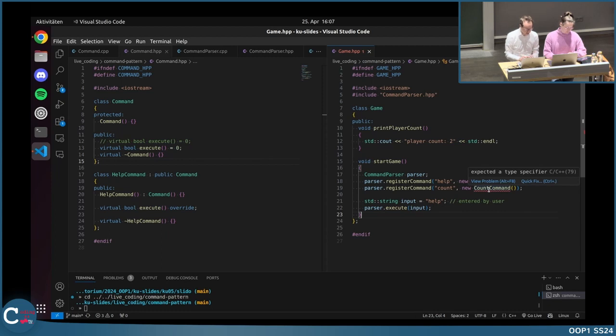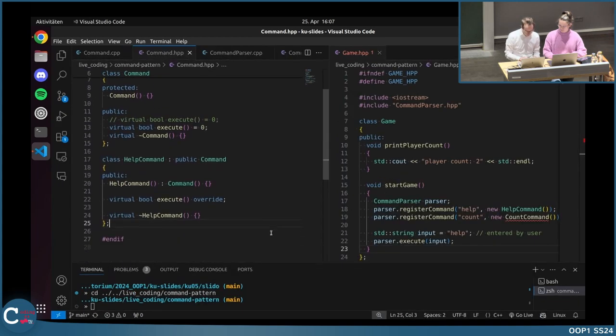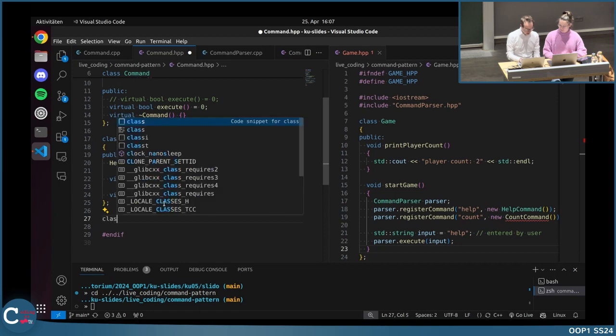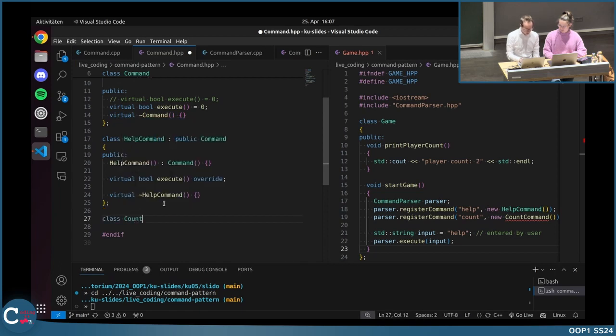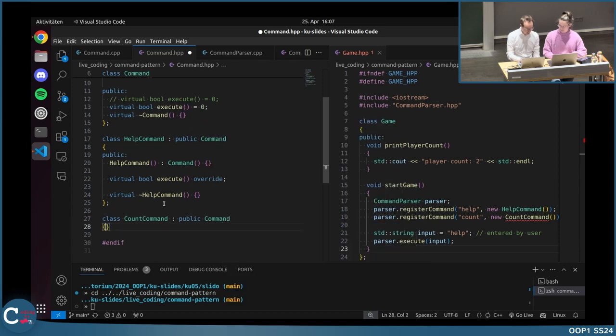Okay, so the count command does not exist because we only have the help command and the abstract class command. So we need to create this additional class. Maybe I make it a bit larger for you. So we create now the count command, which should, of course, inherit from command.